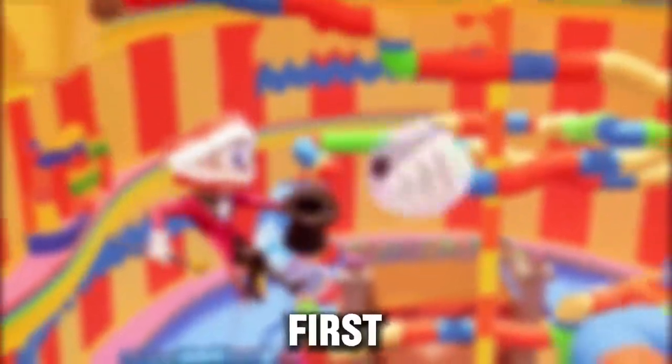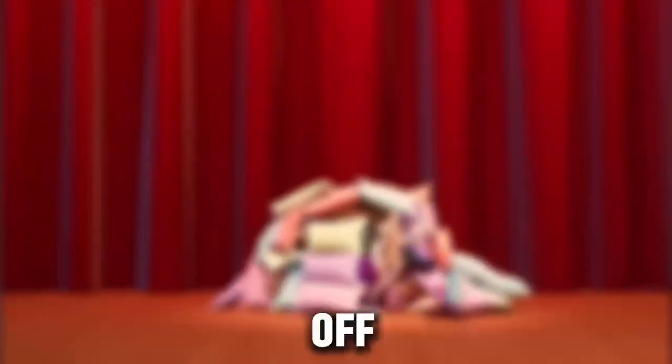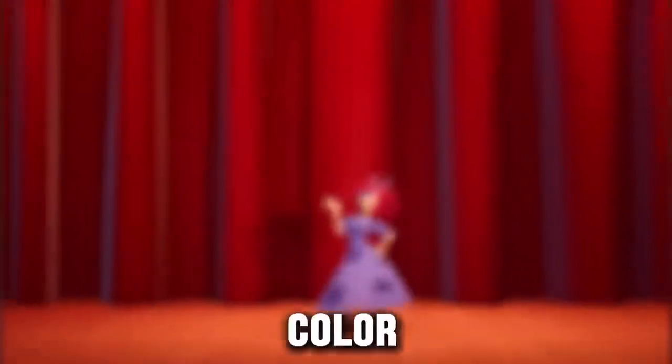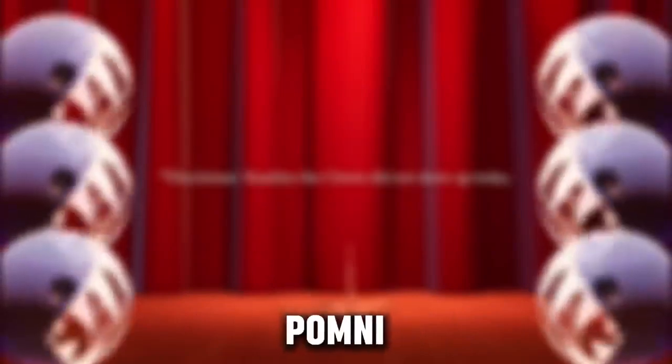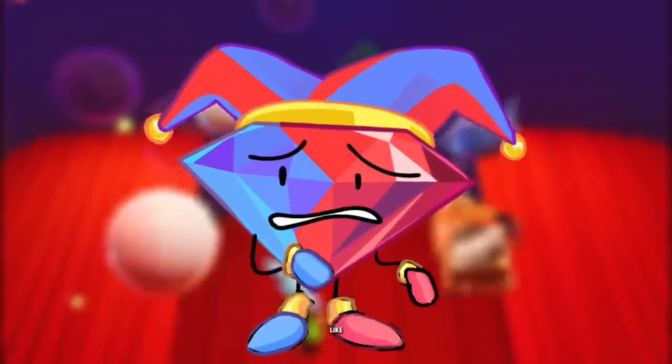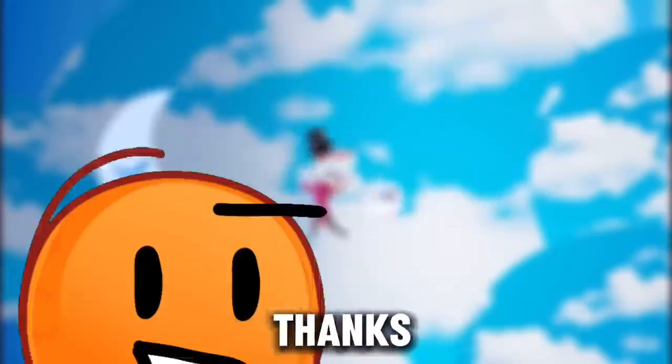So let's begin. First up, we have the most popular character, Pomni. But before I tell you what her BFDI character was, how did I even choose what BFDI characters to pick in the first place? Well, I am judging off of two things, the design and the color. And personality. So for this one, I thought it would be a perfect idea to turn Pomni into Ruby. Here's the design. I really like this one, but stick around to the end because some of the designs are insanely good. All thanks to my good friend Studio L.